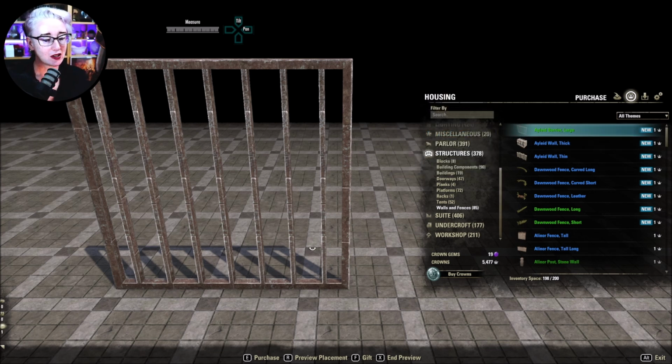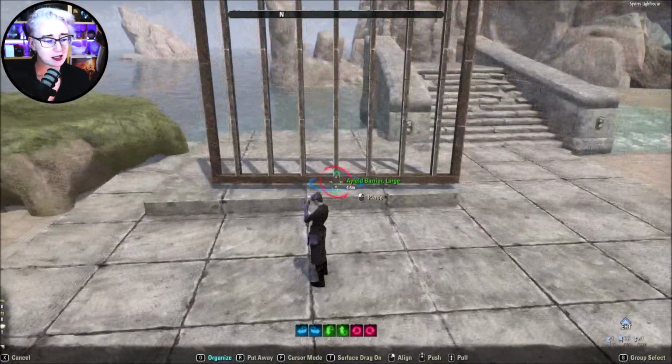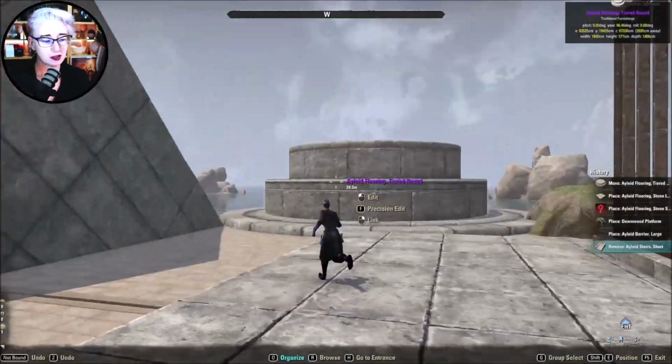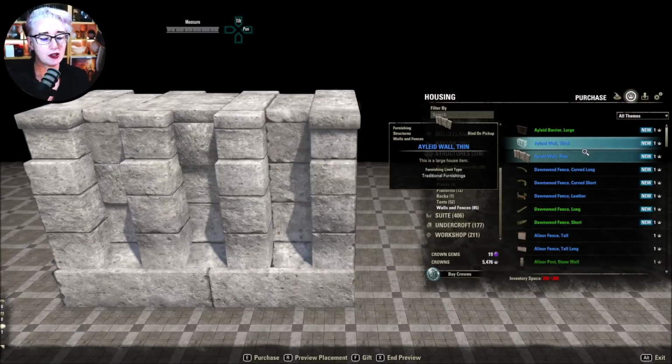So we have an Alien Barrier Large. You can walk through these. This is, I don't know. What the heck? Let's place it down. As you can see, it's just a little bit smaller than that platform. Perfect. Really great. Then we've got a really thick wall.